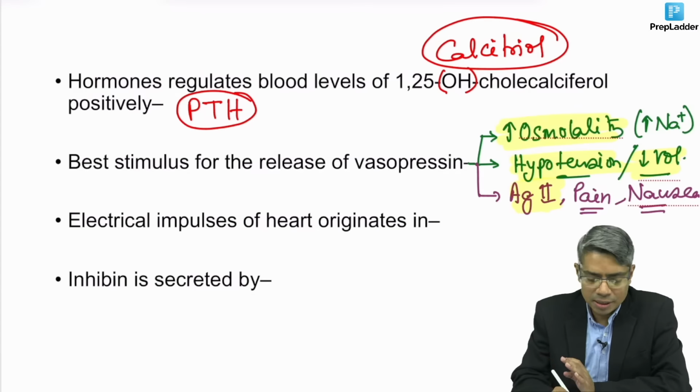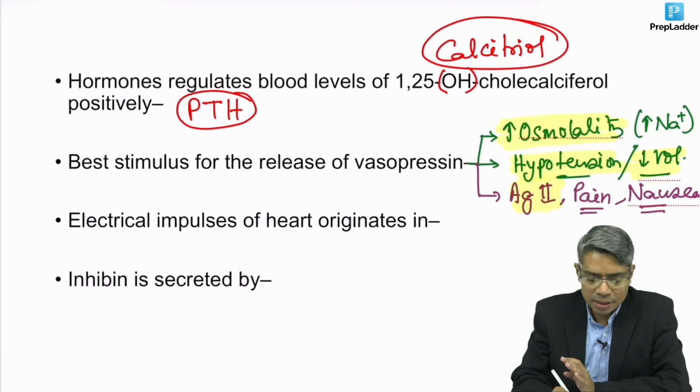Okay. Now, next: renin is secreted by, and erythropoietin is secreted by. Renin is secreted by, it is a direct straightforward question. What cell? Yes. So, JG cell, juxtaglomerular cell, which is also known as the granular cell of the kidney. This is the cell which is secreting renin. It contains renin-containing granules, and because of that, the cell is also known as the granular cell.